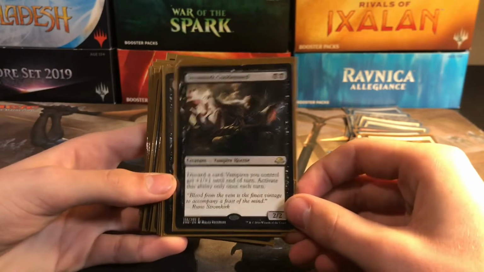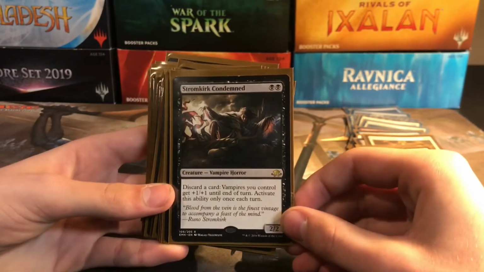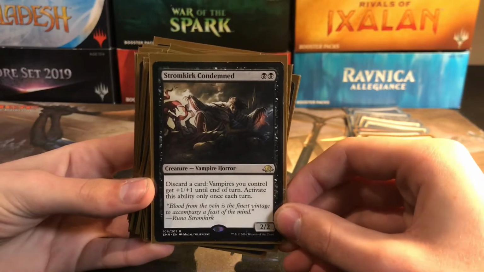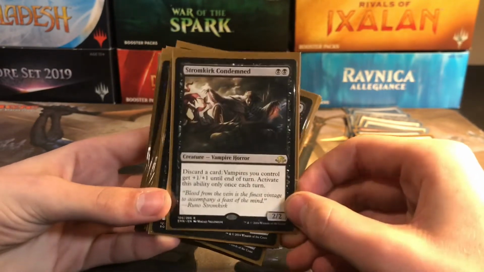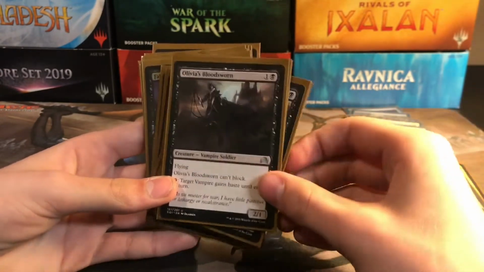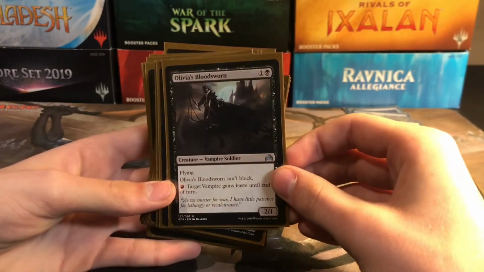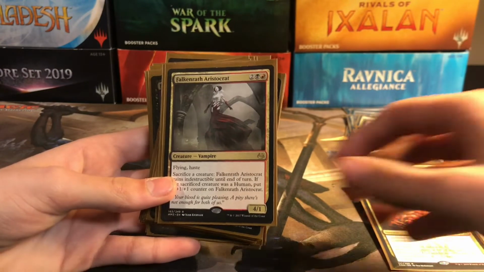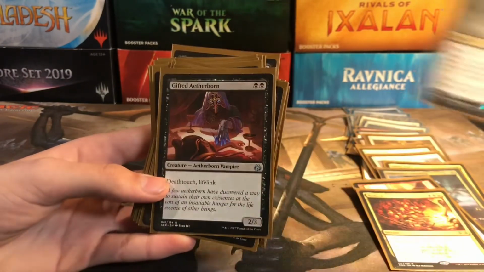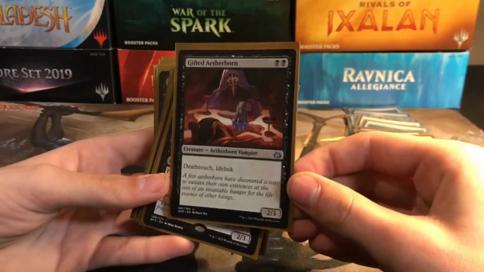Stromkirk Condemned. This is a 2/2 for 2. But it also has the ability of discarding a card. Vampires you control get +1/+1 until end of turn. Sadly, you can only activate it once, but it will help you get in for extra damage. Olivia's Bloodsworn, 2/1 for 2. Falconwrath Aristocrat. Gifted Aetherborn.